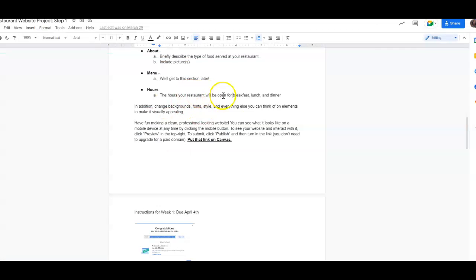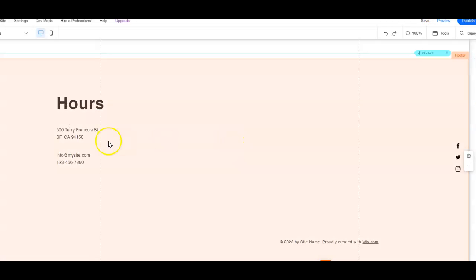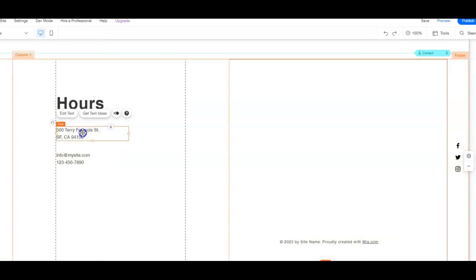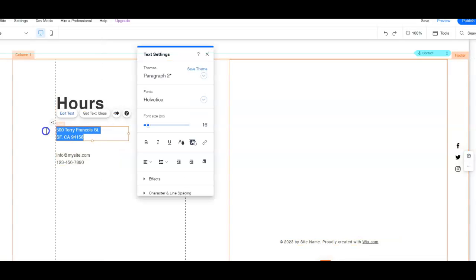Let's see. The hours the restaurant will be open for breakfast, lunch, and dinner. So I'm going to put desayuno. Breakfast time is going to be open, let's say 8 a.m. to 10, 11 a.m. For lunch, let's do almuerzo.